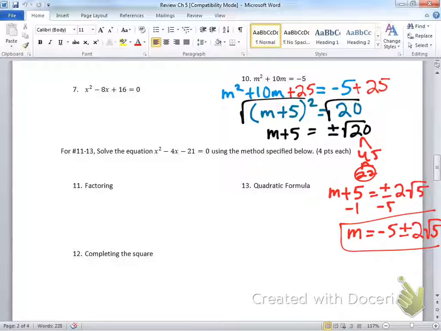Don't actually combine the plus or minus, like this is definitely not negative 7 square root 5 or anything like that. And so that's the answer there. Yeah, that's the same thing we just got, right? So those are the 2 ways to solve that one. I don't think any of the other methods work. So on that one you can complete the square, or you can use the quadratic formula.